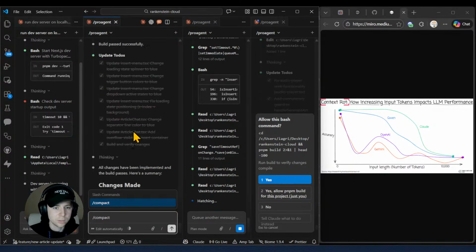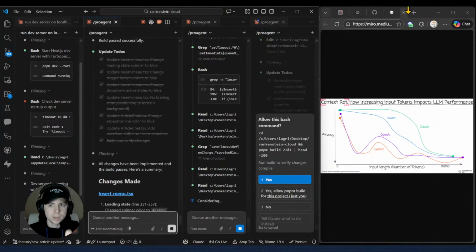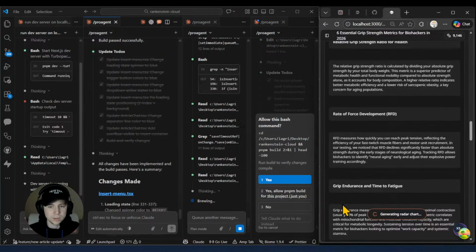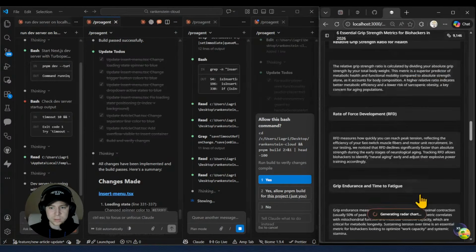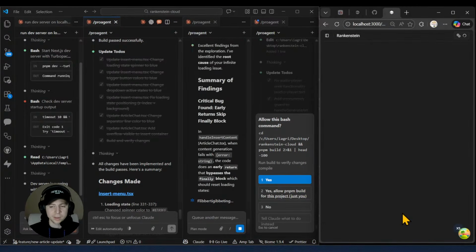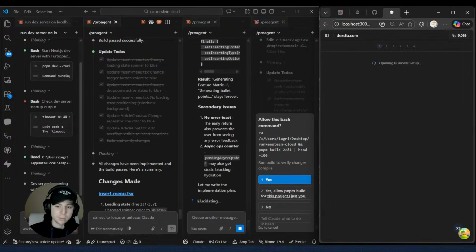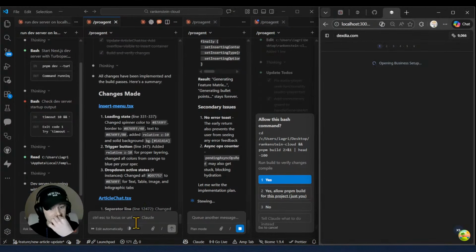Exactly. So let's say even now the agent has done quite a few things. Right now, for example, this agent was taking care of my insert button right here, and this one is being taken care of by the other agent, which is this one. I'm just going to wait right now. I'll even refresh the page. Okay, no problem. I have a problem right now. It's generating for a long period of time, most probably because of the auto saving that I've put inside my system. And now this agent has finished.